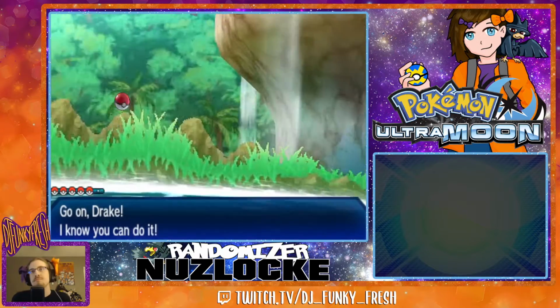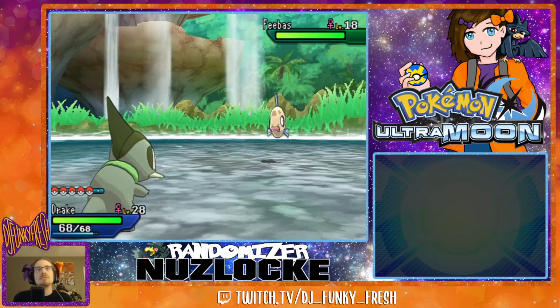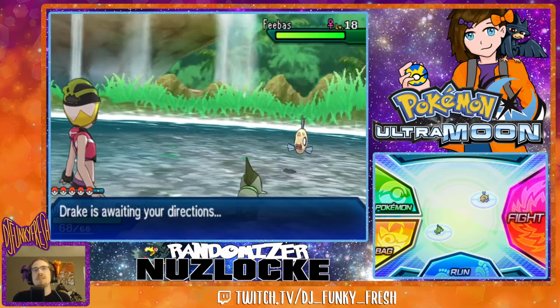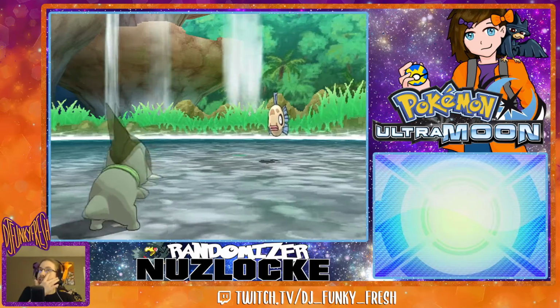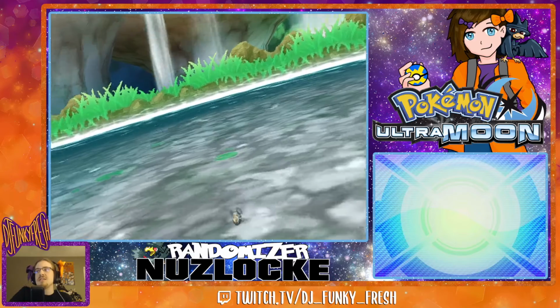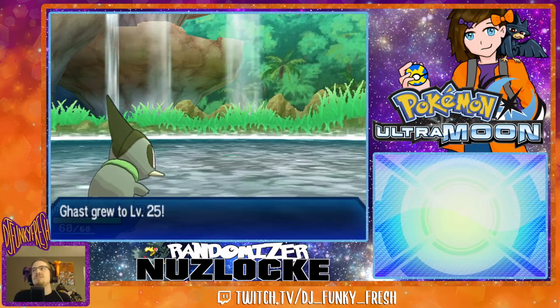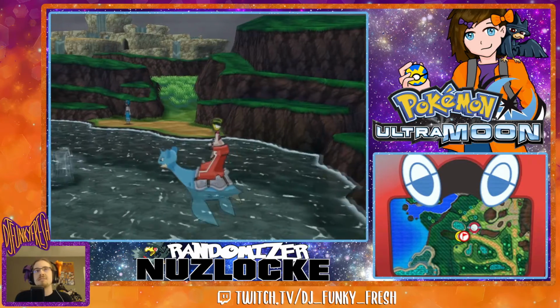Phoebus! I wonder if I can just run from these. Nope. No running from trial. Wonderful. Flash should kill this Phoebus. It doesn't have very good stats. So actually, running a Feebas for a randomizer would actually be very difficult because it's not that good until you get its beauty up, and then it's a much better Pokemon.